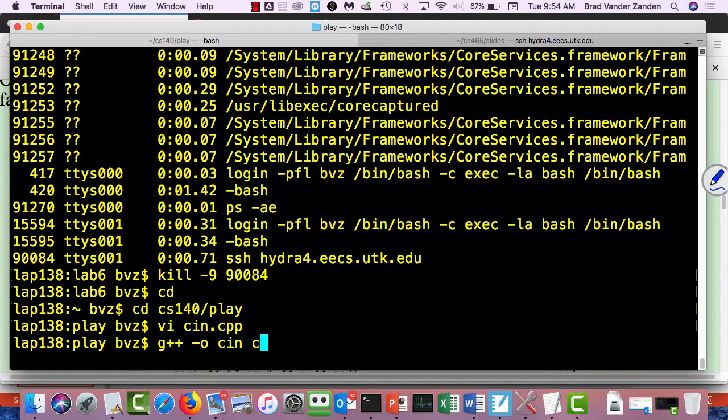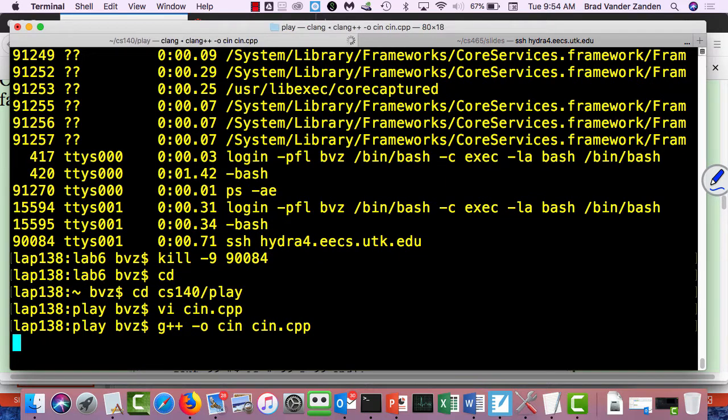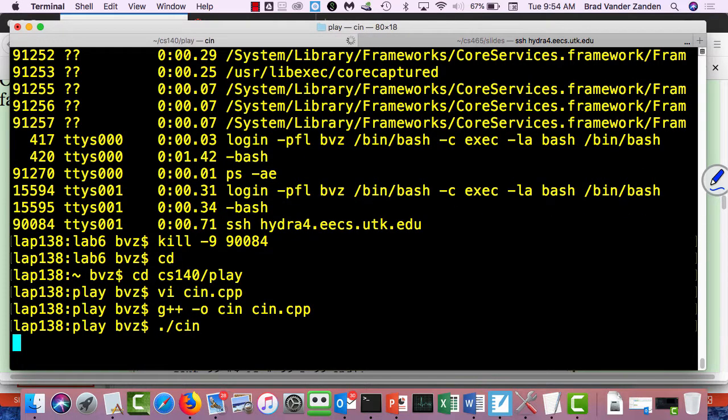So when cin, it means it's taking console input. So it's wanting input from the console. So I'm going to enter 20, which is a perfectly fine integer, and it works. Okay? So let's see what happens if I now enter a real number, 20.7. Okay, it still worked. What did it seemingly do? Truncate it.